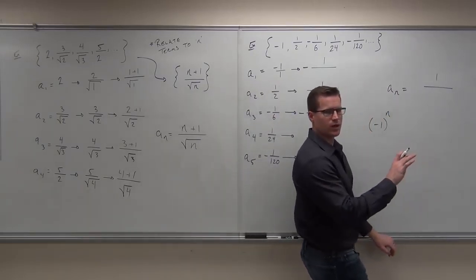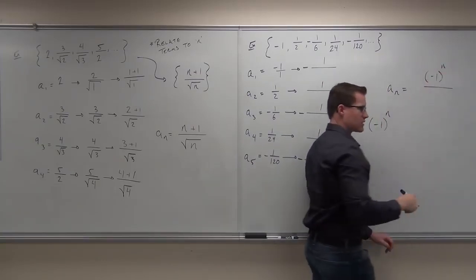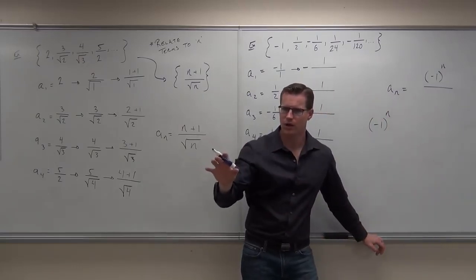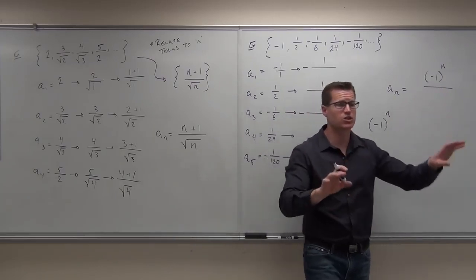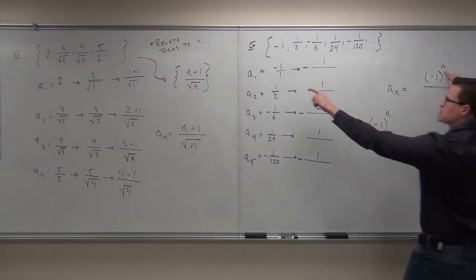So we're going to do something real quick. Instead of having this 1 up here, would you be okay if I just did -1 to the n? That's either going to give us a positive 1 or a negative 1. I know the numerator is going to be 1 or -1, but this gives it to us. Let's double check before we go any further, okay? Double check our numerators. Relate it back to our index.